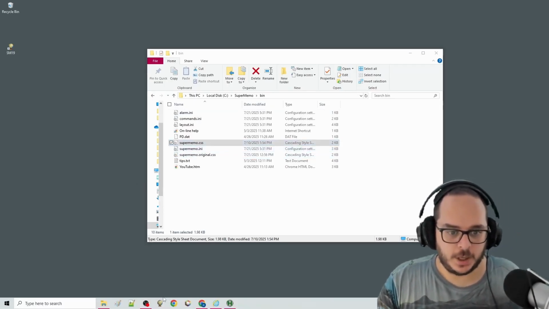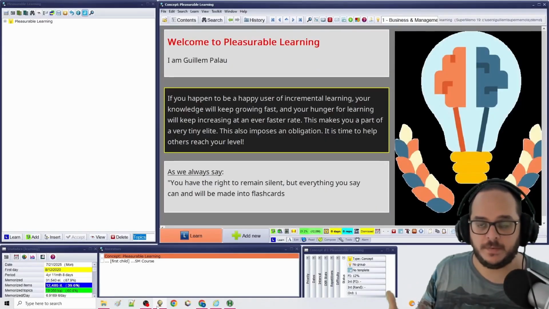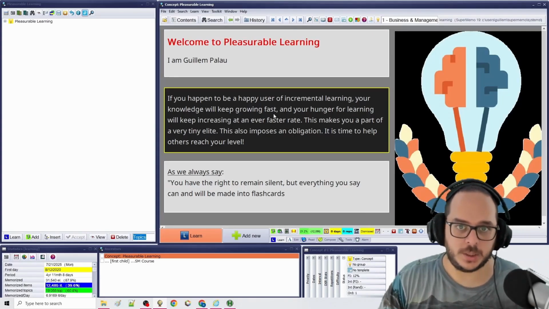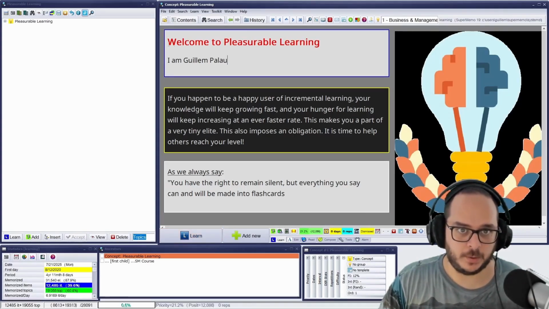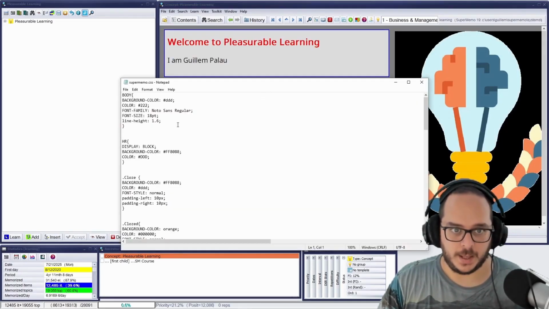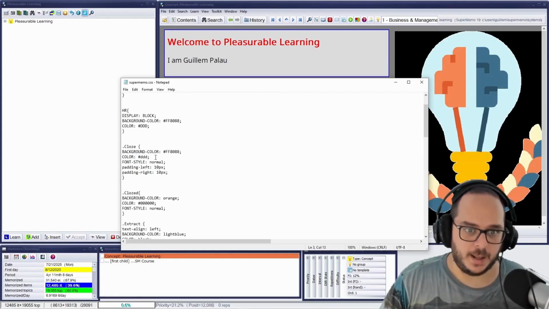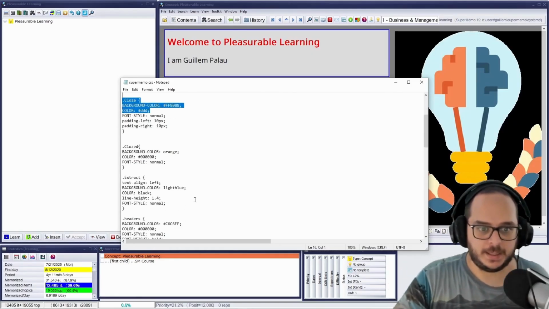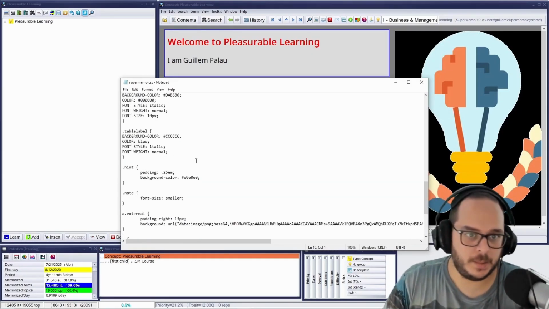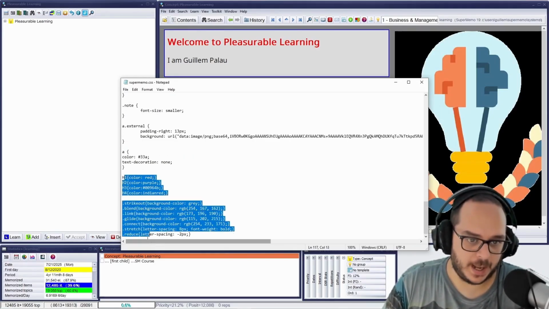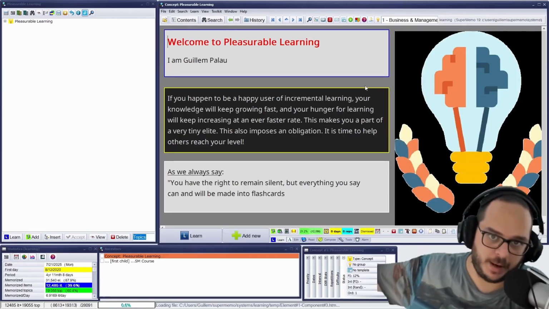Exactly. So now what's going to happen is that all of the HTML components which don't specify a style registry member will use the defaults. Do you see now it looks as always? Because this file is different. I have the noto sans, the colors are different, and stuff like that. And it's not limited to what SuperMemo does. You can add your own classes as well in the mastery track.